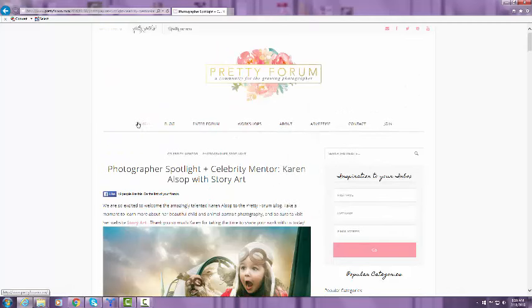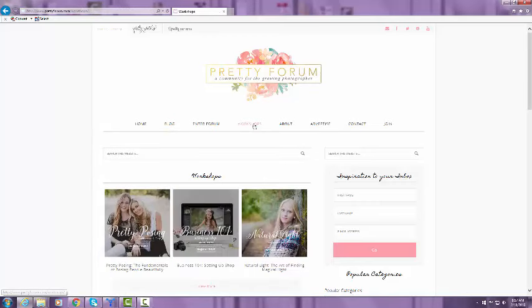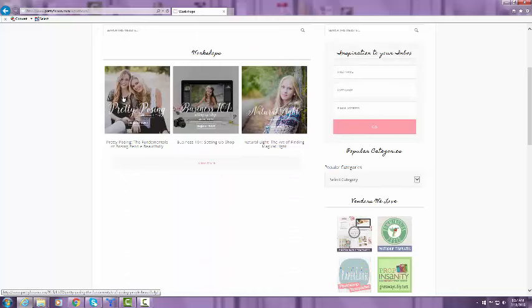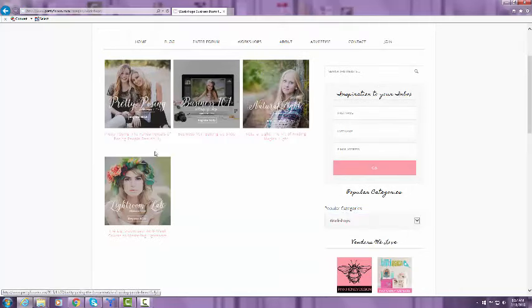So up here, this is where we're going to find what section next we want to go into. If we wanted to receive information about workshops, we would click on workshops, and then we would just come down here and click on view more. The next workshop that we are going to be taking sign-ups for, which we're actually currently signing up for, is the Lightroom Lab, and you can register now for that.